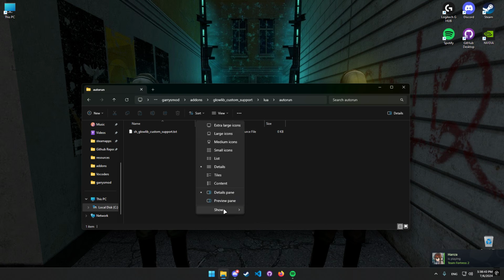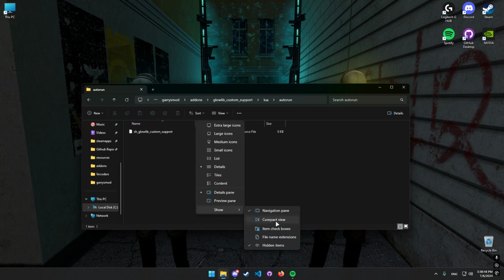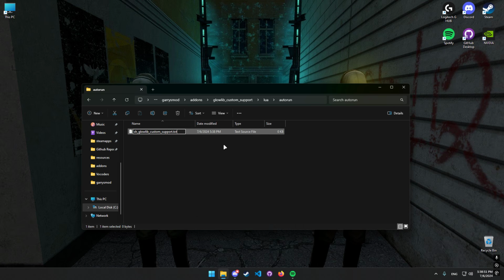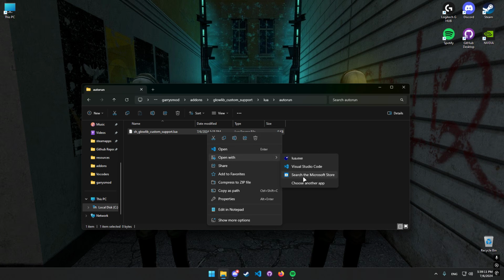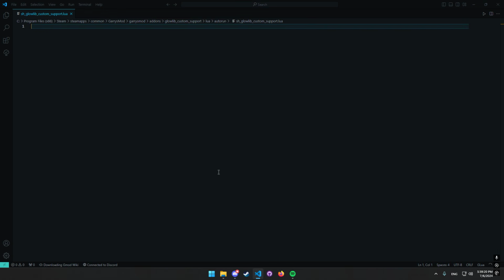Now some of you, this may by default be a txt file. If you're on Windows 11, which I hope you are, you can see file name extensions here. If you don't see it, just go on View at the top and enable file name extensions. Then you can change the extension and you need to make it a Lua. Now, if you don't have a text editor, Visual Studio Code is good. It's not an IDE, it's more like a text editor, but very improved. You can still probably use Notepad, but if you have Visual Studio Code, just use that. If not, use Notepad.